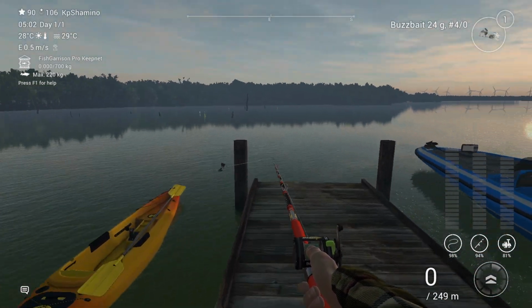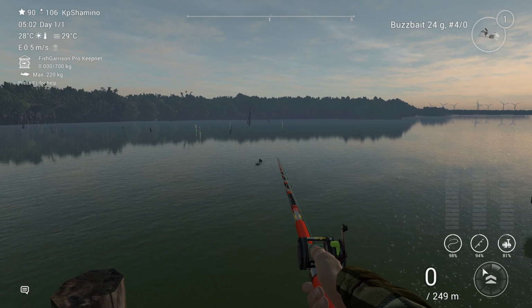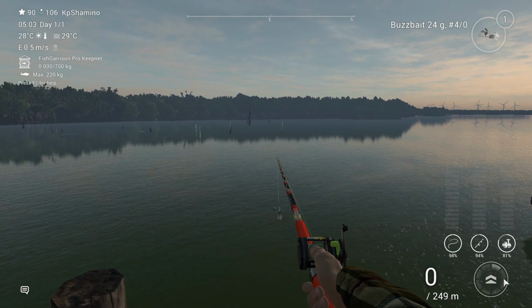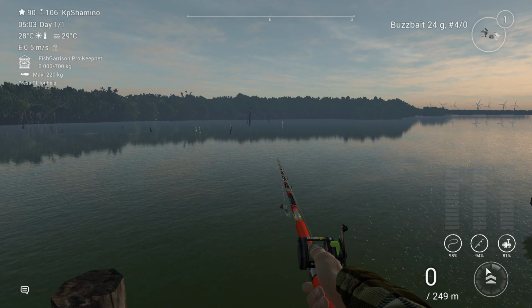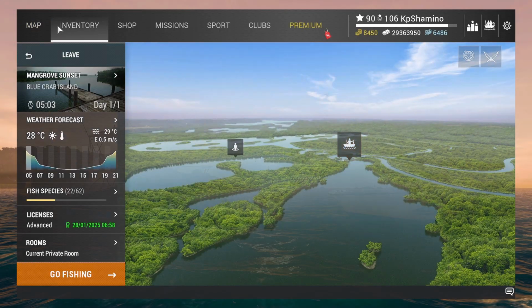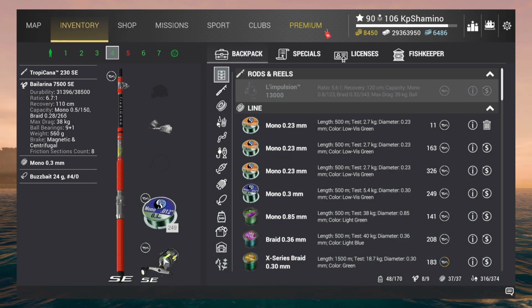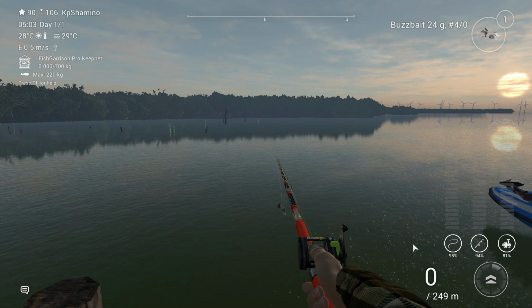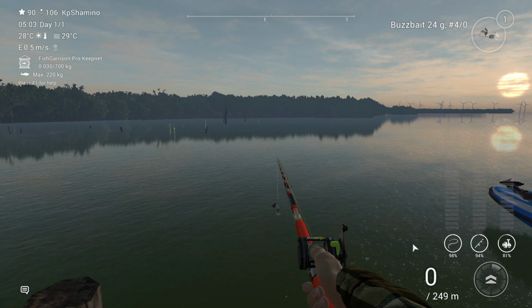So there are a couple of things that you will see on the reel. So what do you see on the reel? First of all, you see here now 1, 2, 3, 4, 5, 6, 7, 8. Those are the drag settings. So I'm using the ballerina at the moment. So the ballerina got friction section count 8 and got a max drag of 38 kilogram. Those are the sections. I told you guys it's a lot easier to see it in the game than when I show you guys it.